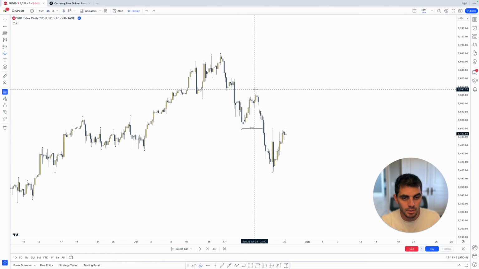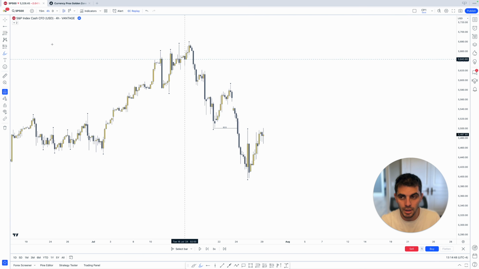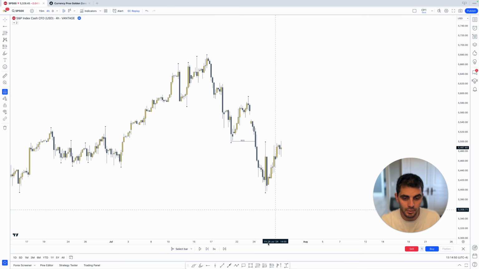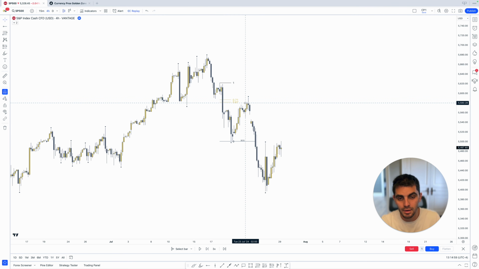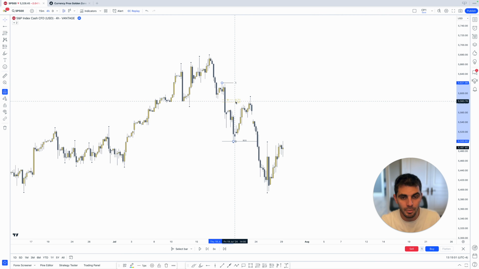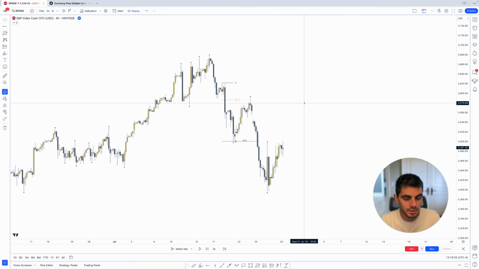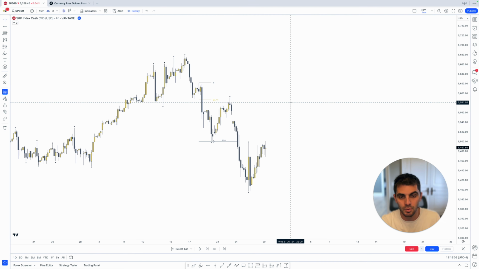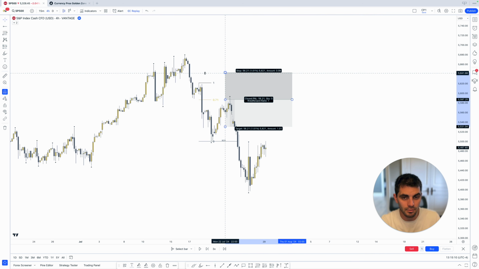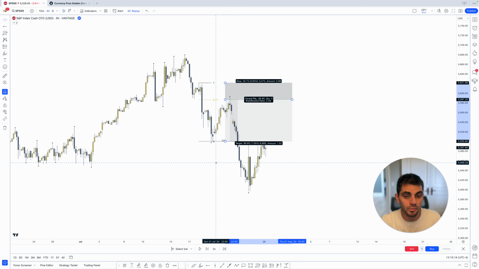Now, within the past couple of weeks alone, there has been multiple entry opportunities on the S&P 500. We had a very clean retracement from that swing low to that swing high, and price tapped into the premium retracement levels right there. I happen to have two on my chart right now. I'm going to eliminate one just for the sake of simplicity, and we'll leave it at the 71%. But as you can see, previously there was a great opportunity here to get involved. Putting your stop loss at the high, putting your take profit at the low, that would have been absolutely smashed for a good 2.5-hour trade.